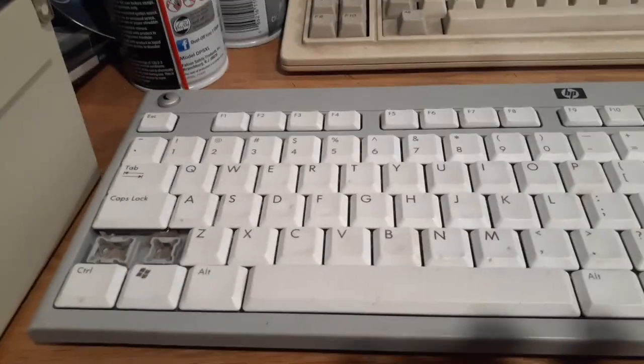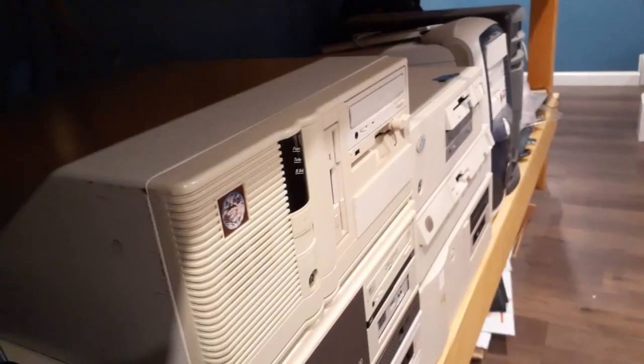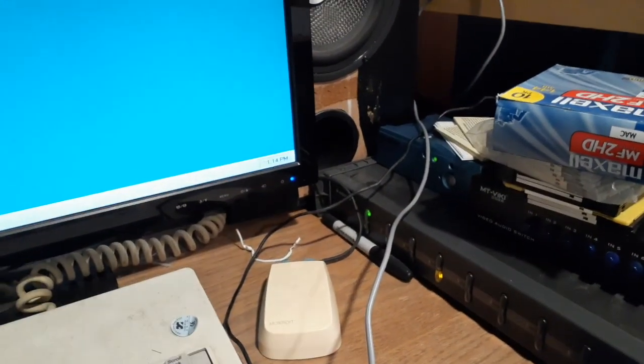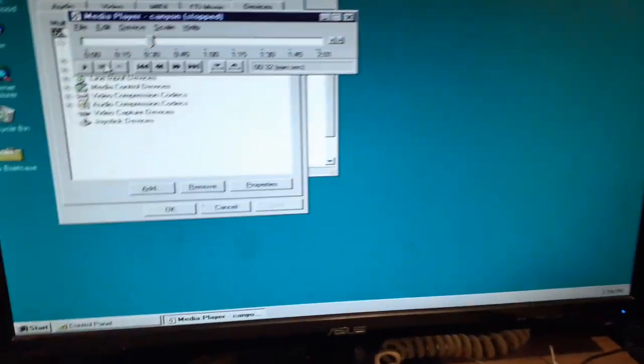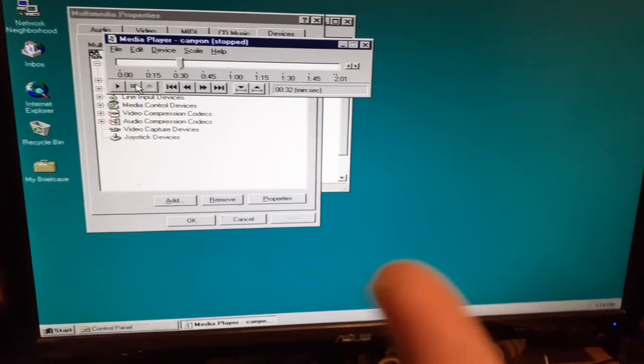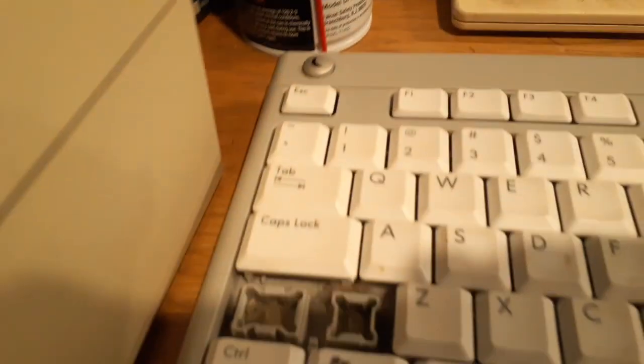So, if anybody can explain why, and it's not just with this keyboard, it's not just with that KVM either. It happened with the Model M directly connected to the machine itself. So it's not a KVM problem, it's not a keyboard problem. It's something to do with how the PS/2 interacts with NT4. Completely bizarre. Maybe Service Pack 6A will solve that issue. Maybe, but this is my solution.